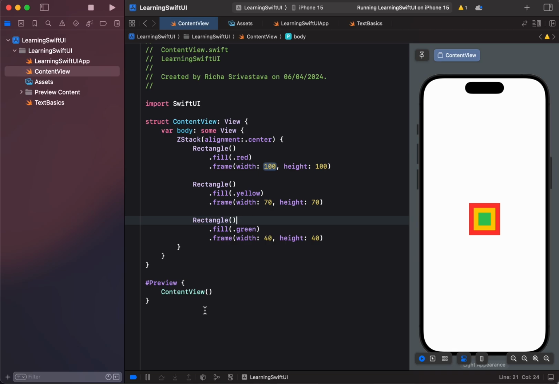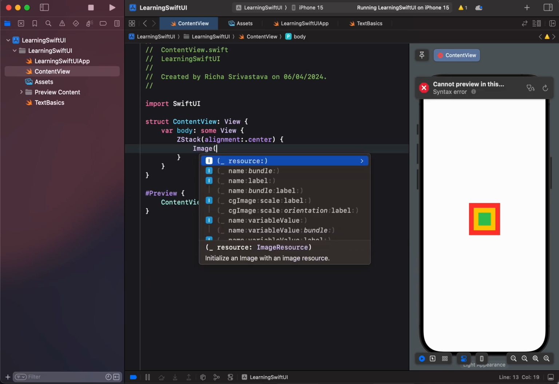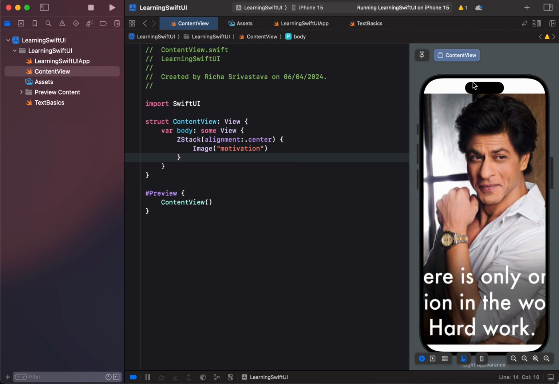Let's look into a real world example. Let's say you want to create a profile icon with a heart sign on it, showing how much love the picture got. To do so, let's create it in ZStack itself and let's create an image. Inside the image, we want to have our motivation image itself, in which we had our favorite actor, Shah Rukh Khan.